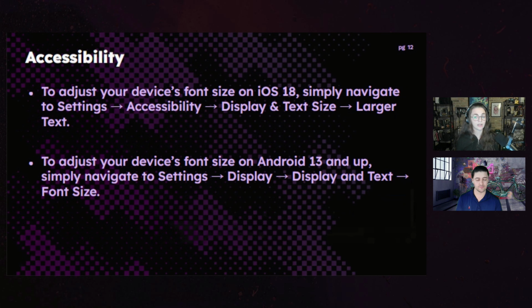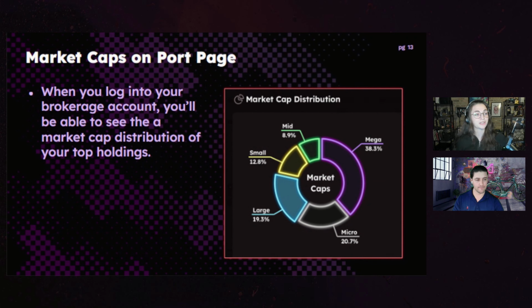And then doing it on Android 13 and up is a pretty similar thing. You just go to settings, display and text, and then font size, and then you'll be able to increase the font size across your device. And then that will also extend to Bad Traders, so you can read the chat messages, stuff on the community section, and hopefully that'll help make the app a little bit more accessible, which is cool. So this is hopefully going to make the app a lot easier to use. And so, yeah, if you go download the most recent version of the Bad Trader app, you'll be able to find it there.